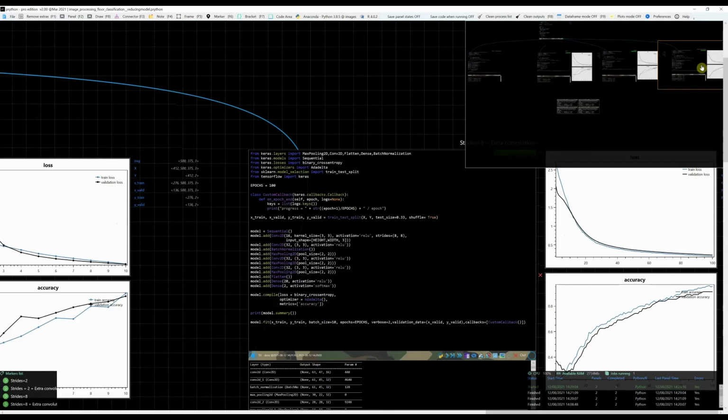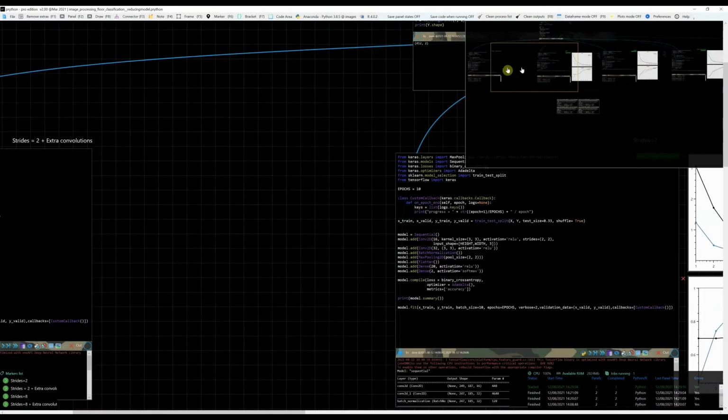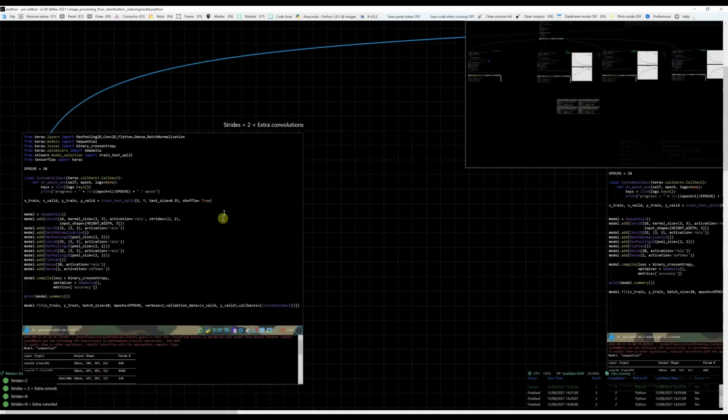So now this one has finished, and the last model has started.